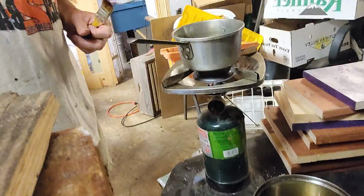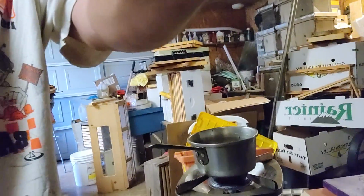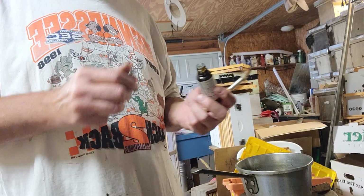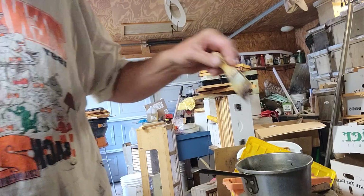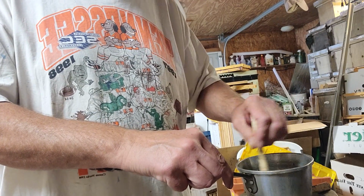I've got my little burner there. I've got my wax melted. Now if I can just get my dang camera to stay up there again. There we go. I'm going to put about 5 or 6 drops of lemongrass oil in it. Get a good odoriferous smell going.